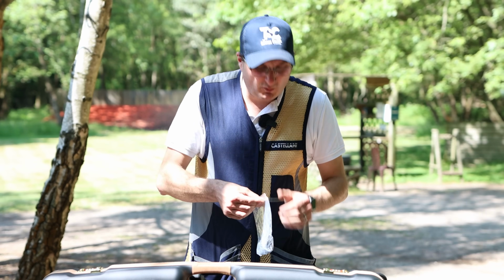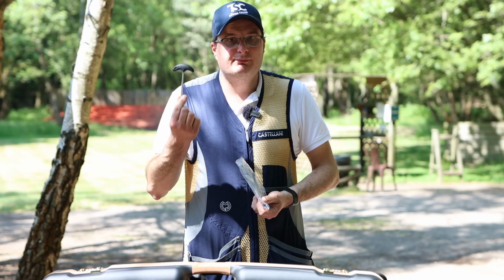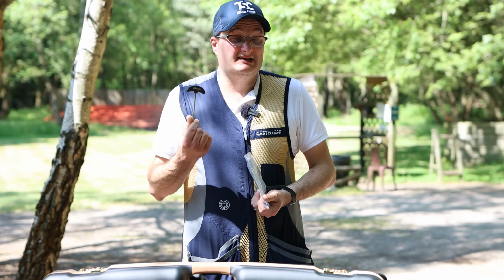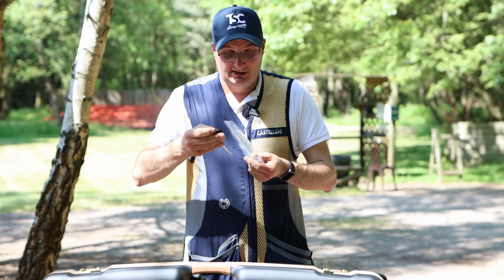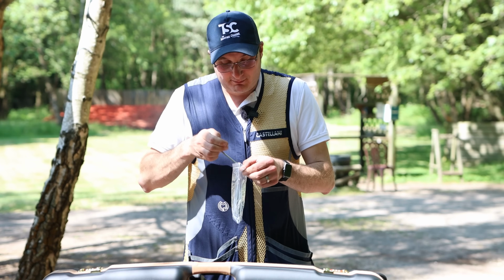I will say one good feature they have put on them compared to other brands is a proper handle to actually undo all the bits and pieces on the adjustable cone, where a lot of guns just come with Allen keys, which helps you to twist it, especially if it's tight. These are both made in Germany.